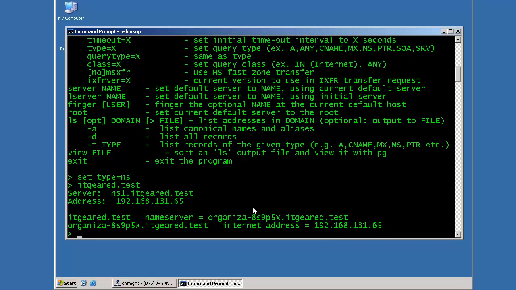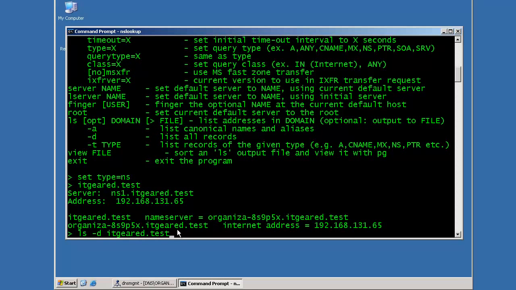Other things that I can do to troubleshoot, specifically on internal networks, is for instance, if I'm having a zone transfer problem between two name servers, I can actually attempt to do a zone transfer using the NSLOOKUP command. For instance, if I type in ls -d, which is right here, ls for the listing of addresses in a domain, -d I want to see all records, and I type in the domain name and hit enter, it'll request a zone transfer.